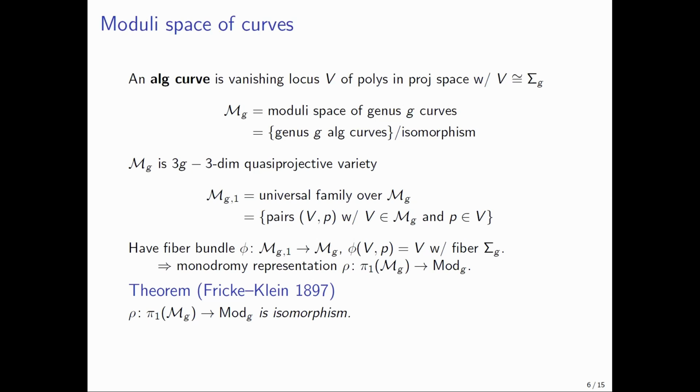So Fricke and Klein sort of knew this theorem. They had what I recognize as a rigorous proof, even though they didn't have the language to express it. They did in fact prove something equivalent to this, and that today you would recognize as a proof of this theorem. They defined M_g in a different way, as a representation variety, but in any case, you do have to.